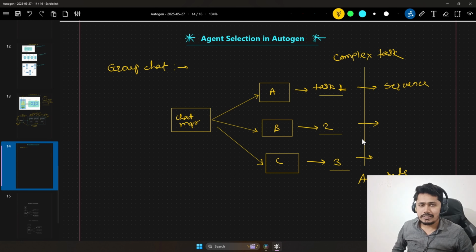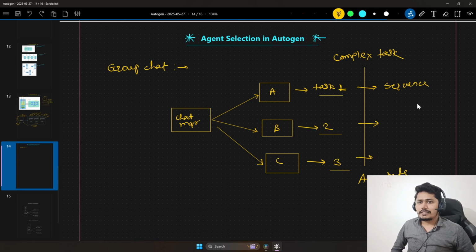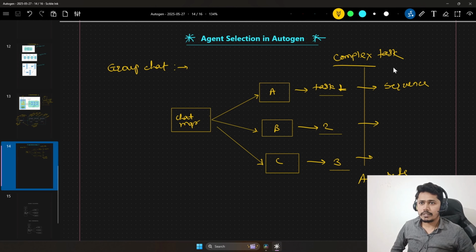If you miss the agent sequence, then it is of no use and you will not be able to accomplish the desired results. In some cases, this sequence doesn't matter, and in those cases you need not worry about the sequence. That is the importance of the chat manager: to decide which agents to call based on the complex task we have given, so that it can break it down and call the right agents at the right time. So let's understand how exactly the chat manager handles this.